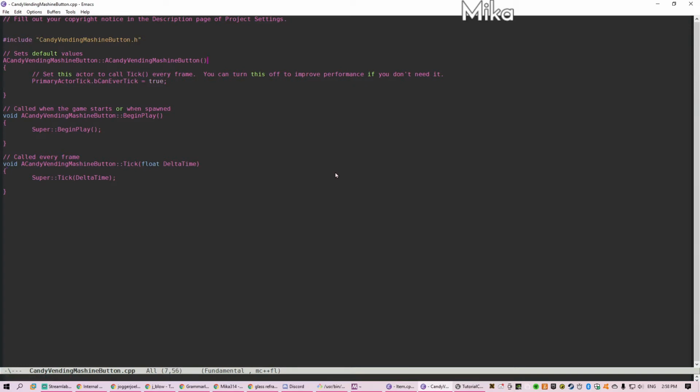So this is the constructor of the button, and to construct this you need to do CreateDefaultSubobject of type UStaticMeshComponent, and then give the name to the mesh. It's good to give exactly the same name as the variable name.